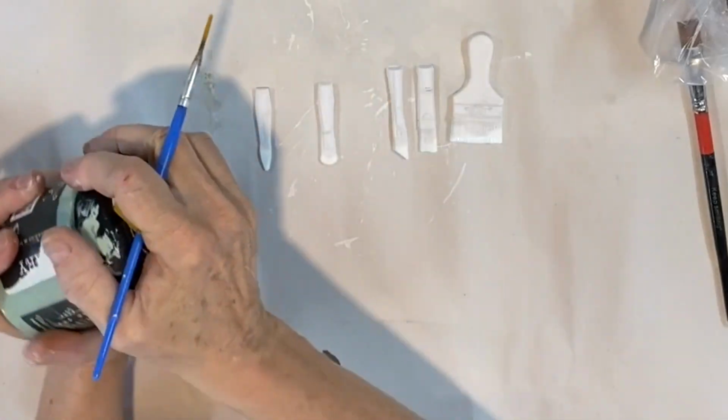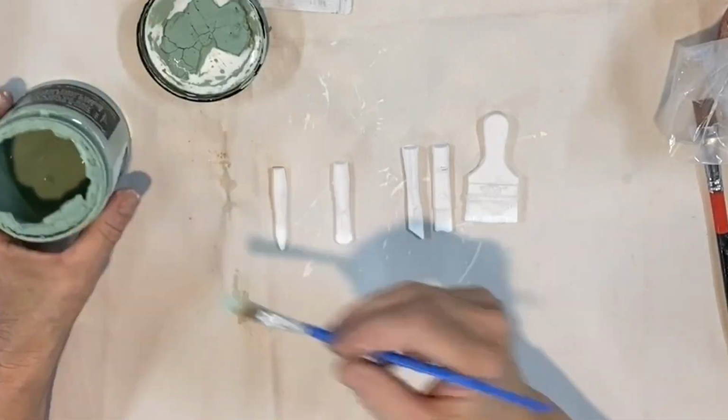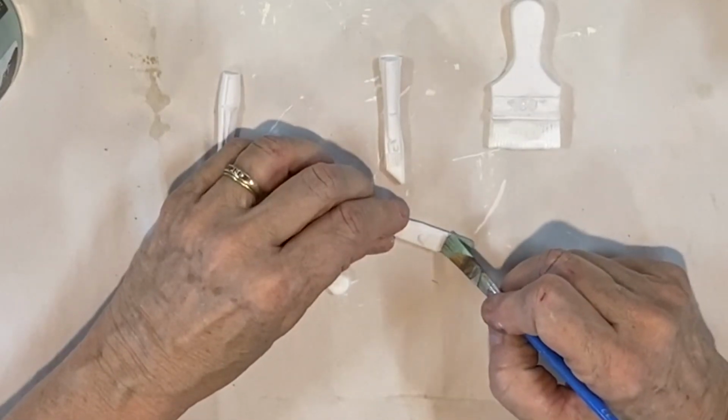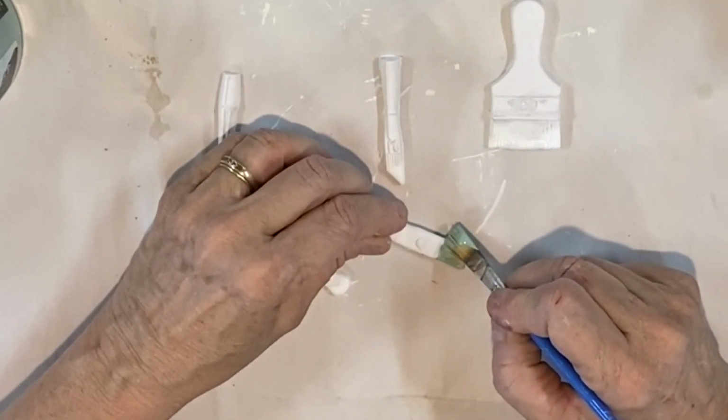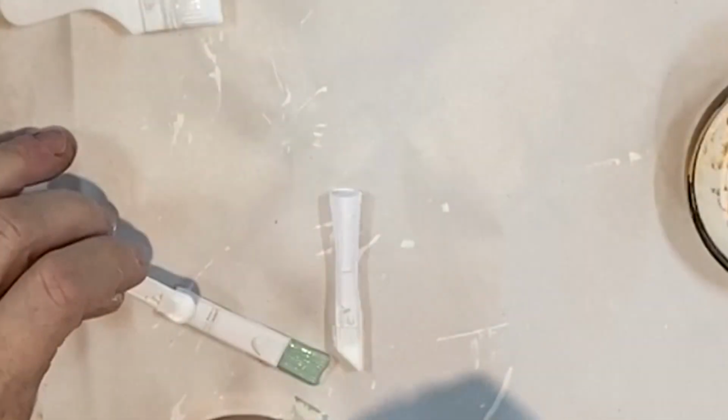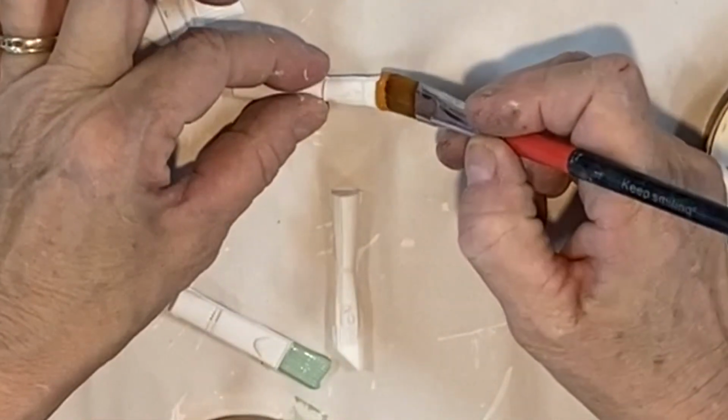So these are dry, so I'm gonna start painting the bristles, and I'm gonna do all different colors. I'm gonna start with my Apothecary. I'm just painting the bristles of the brush in different colors. I think we'll do another one with Summer Crush. And this is a really pretty orange. I love this one.